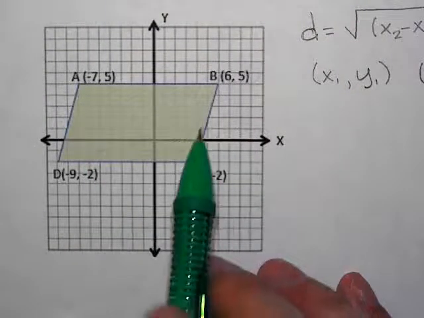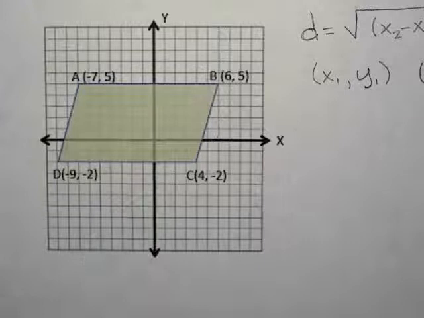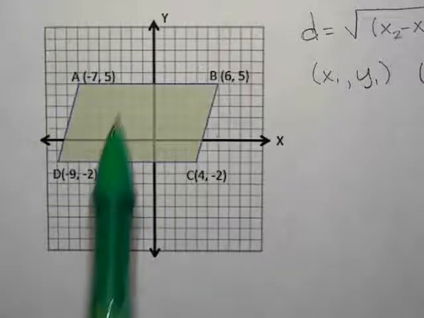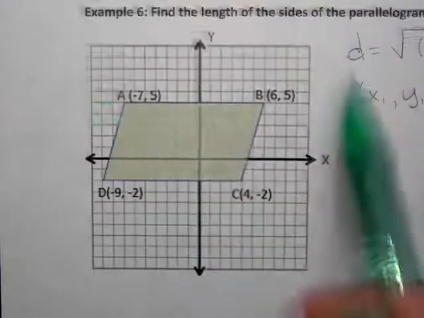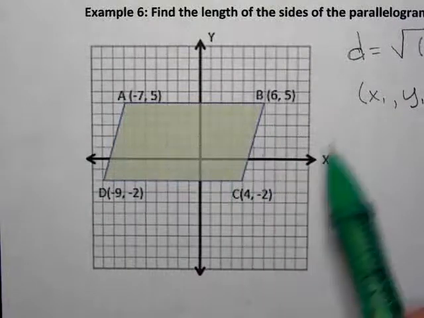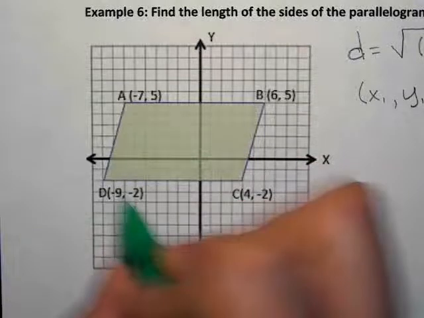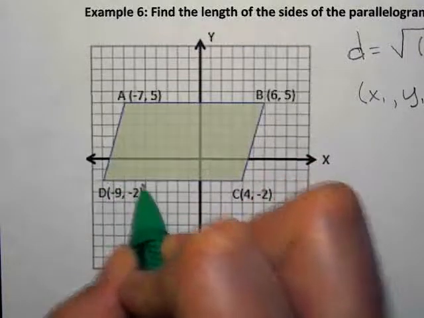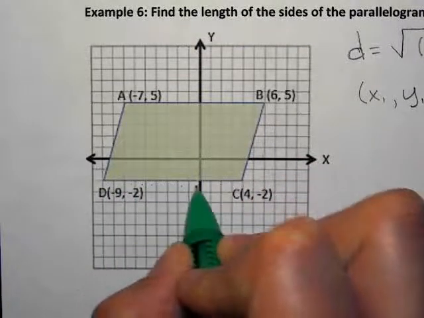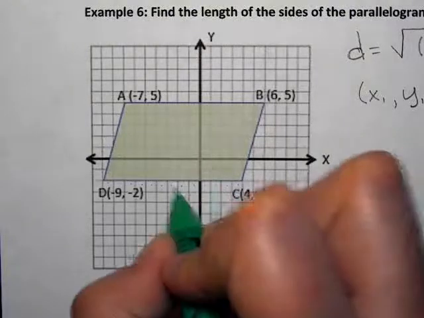Now, they gave us a nice example because we can just count boxes on the top and the bottom, so let's go ahead and do that and see how long these sides are. Okay, ready? 1, 2, 3, 4, 5, 6, 7, 8, 9, 10, 11, 12, 13. Top and bottom are 13? Yeah? Okay.